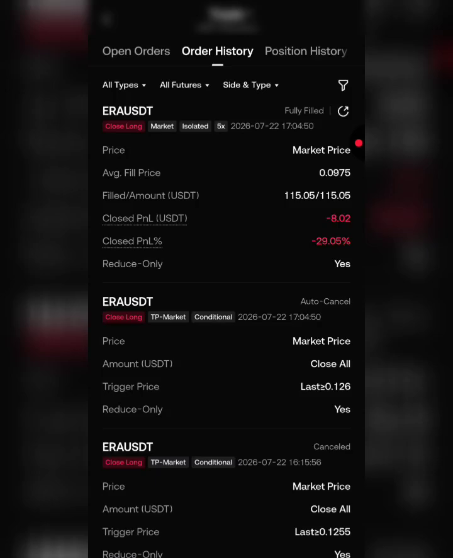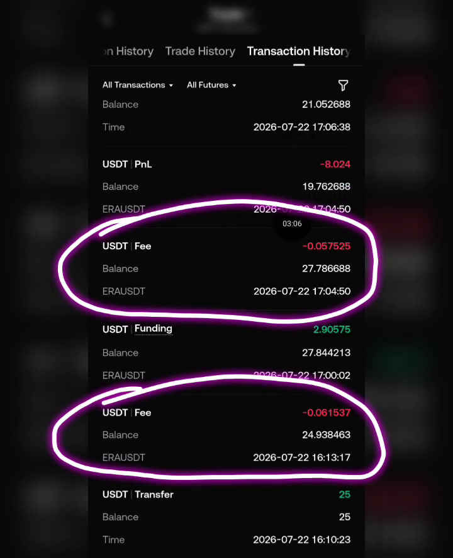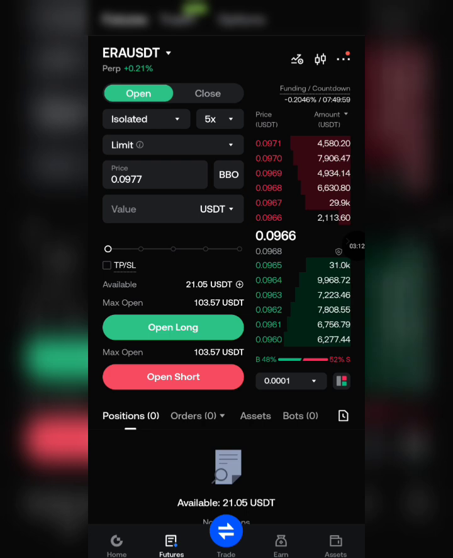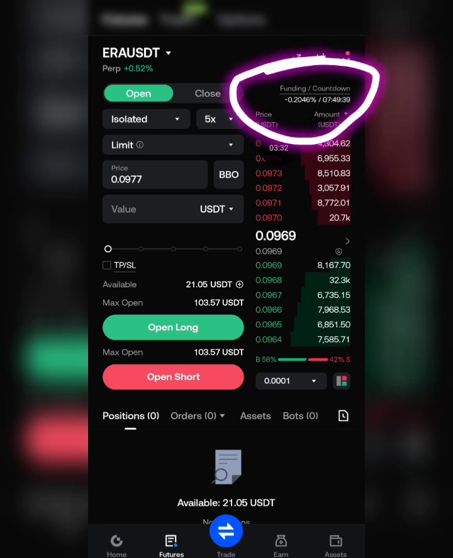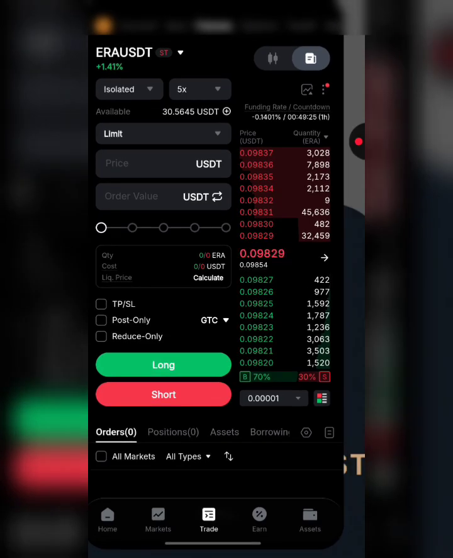Now, if you look at other things that deducted our profit, we look at the fees that we actually incurred while doing this, while closing our trade and the rest. And a quick tip, if you want to close your trade, if the order book right here is not tight, you can use the market order. But if it is too tight, that is, if the prices are far from each other right here, you use the limit order. After the last funding, the prices have been adjusted, and I feel right now the arbitrage opportunity has closed on both exchanges.